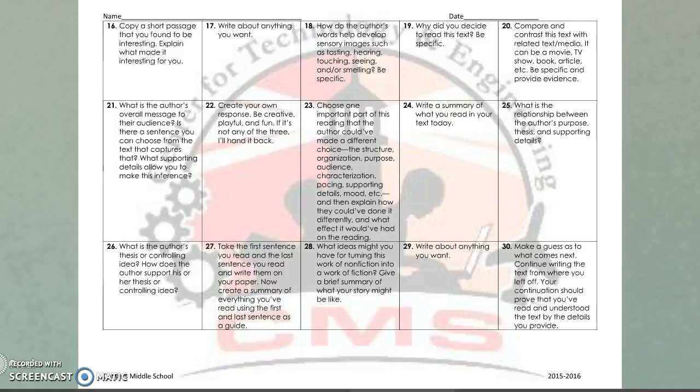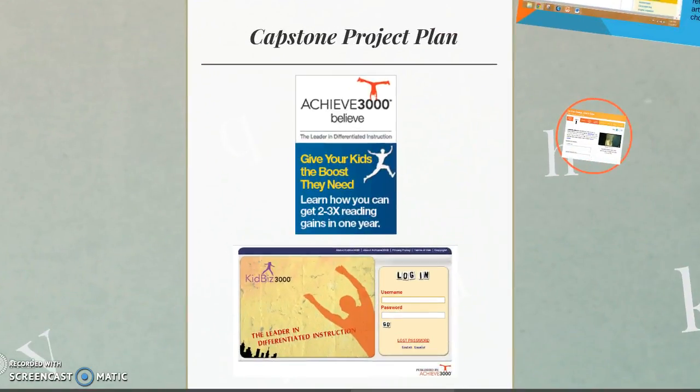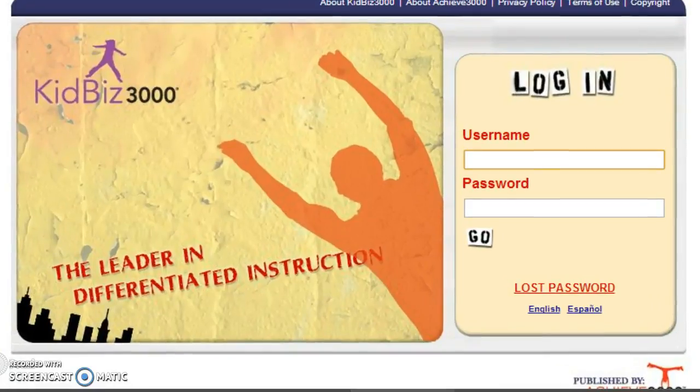CLEAR was implemented this year, and my thought for this project was how I can take CLEAR and turn it into something students do online using technology. After researching software that our school currently had available in the literacy category, I decided to use a software called Achieve 3000. We used Achieve 3000 to implement a program for students to read and learn, increasing their fluency, vocabulary, comprehension, and writing skills. In the program, students and teachers each have an account, with teachers able to create and assign lessons. One component allows students to complete an assessment that provides their Lexile scores.